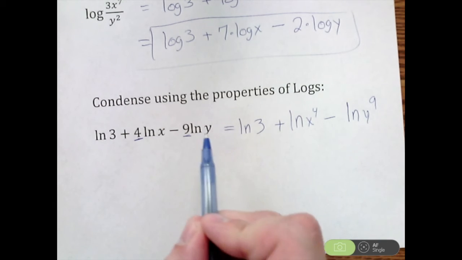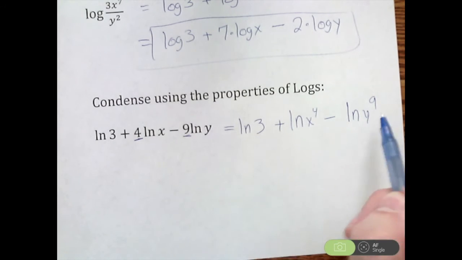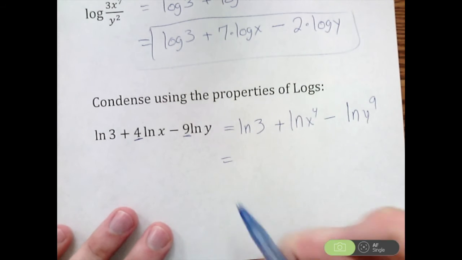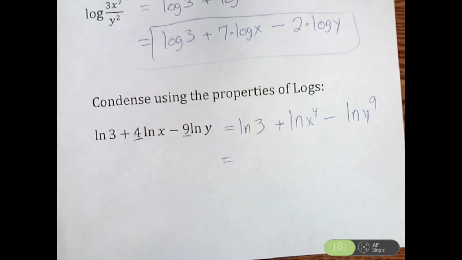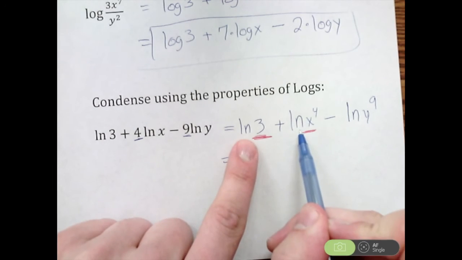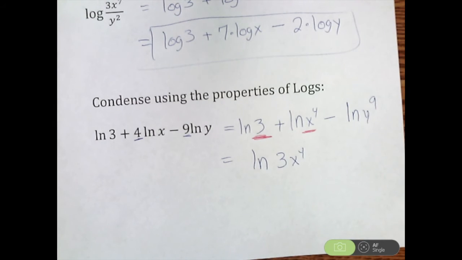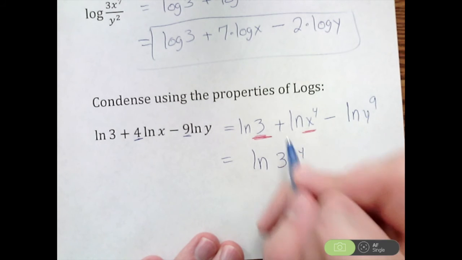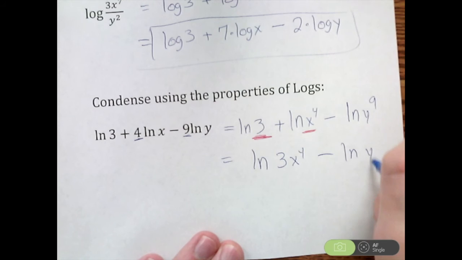Next thing I'm going to do, after I dealt with the exponents and have those taken care of, is work left to right, putting these back together, because we are condensing here. I have a plus sign there. Now remember from earlier, when you have plus signs, that means multiply. So I have this 3 here and an x to the 4th. I'm going to go from 2 logs to a single one, but it's 3 x to the 4th. Now I like taking things one step at a time, so since I dealt with these two using the addition and multiplication, I'm going to leave that minus natural log y to the 9th alone for now.